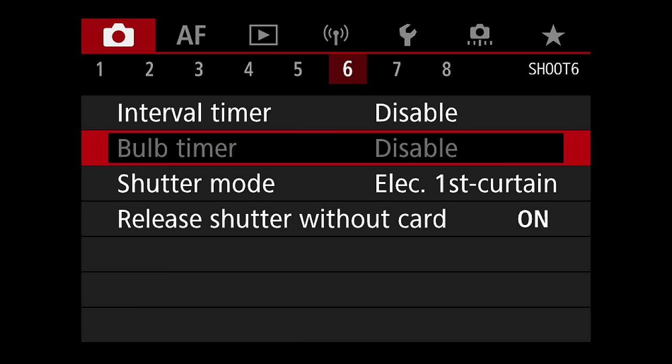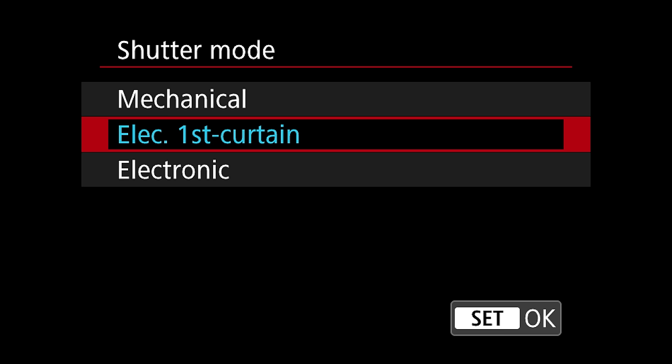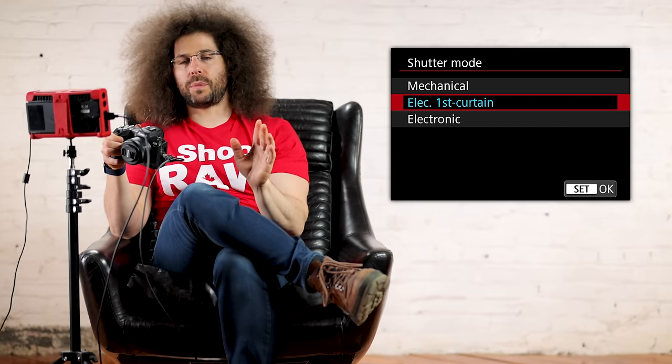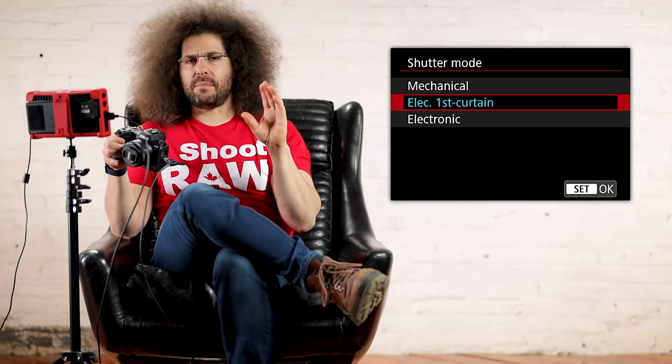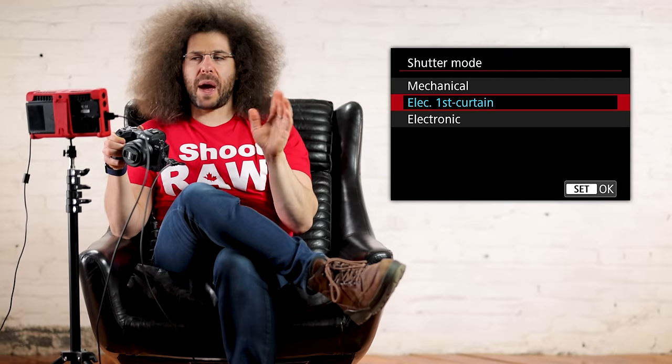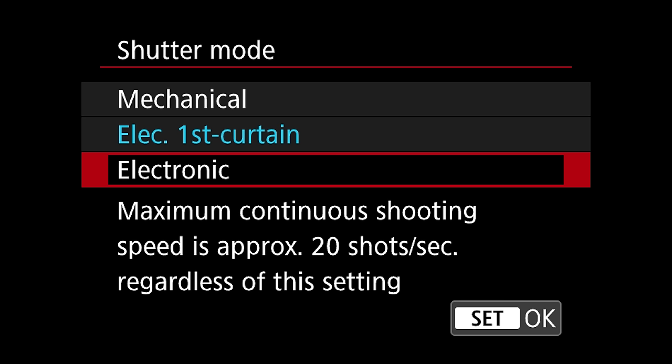Now, bulb timer is currently disabled because I'm plugged into the camera, but then we've got shutter mode. Electronic first curtain is where it's set currently. That's what I leave it on for the most part. You also have mechanical, which is what you're gonna use if you're gonna shoot with strobes or flash, or you run into any major flickering issues. You'll have a better chance of getting it with the mechanical shutter.